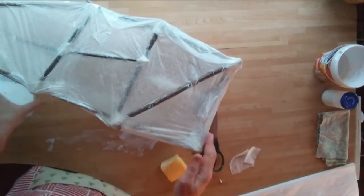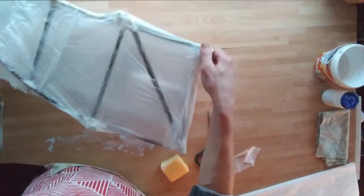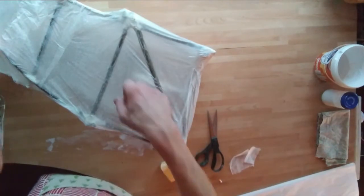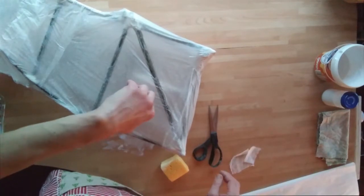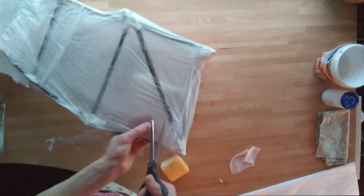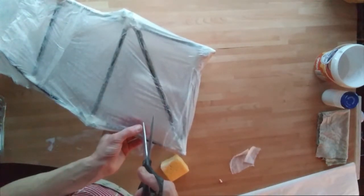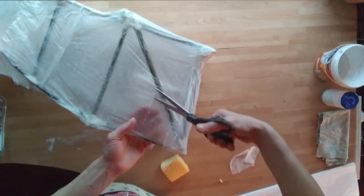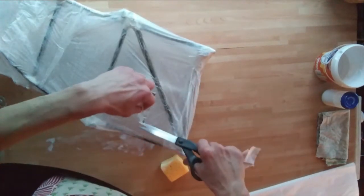Okay, so now I'm going to look at where the ideal location for that is. Probably here, I'd say. We've got a nice big area. The door just needs to be big enough to put your hand in, so I can fit my hand. Obviously it can't have sticks going across it, so this time I'm going to create a door here. My tissue I've let pretty much semi-dry at least before I start cutting into it like this. And I'm going to give it a square door here. Okay.